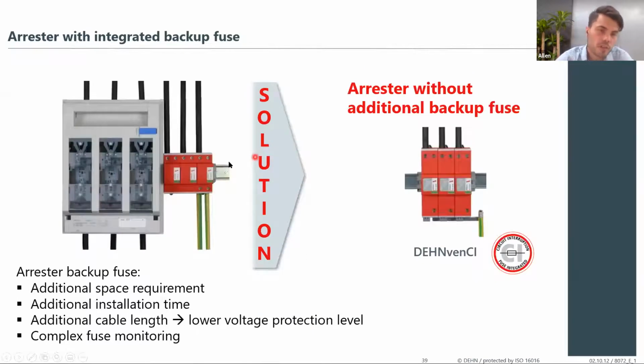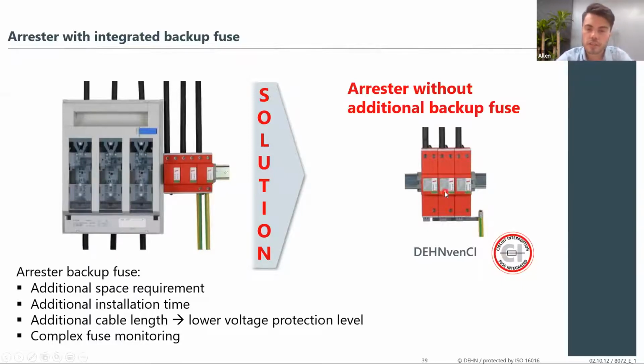Prefusing surge protection devices actually takes up space in your distribution board, because now you have to buy fuse holders and different fuses just to prefuse your surge protection devices. But we have created a solution for this, which is called our DEHNguard CI. The CI technology stands for circuit interruption. This means that the DEHNguard CI has a built-in fuse inside the SPD itself.